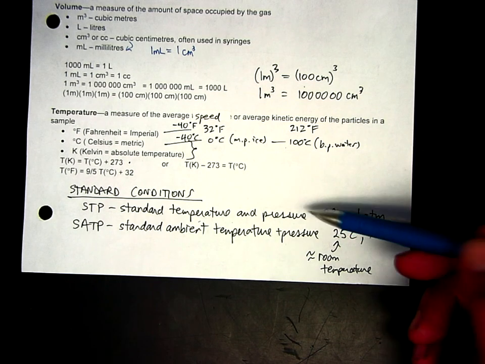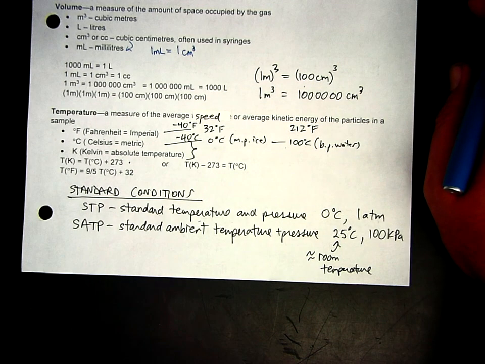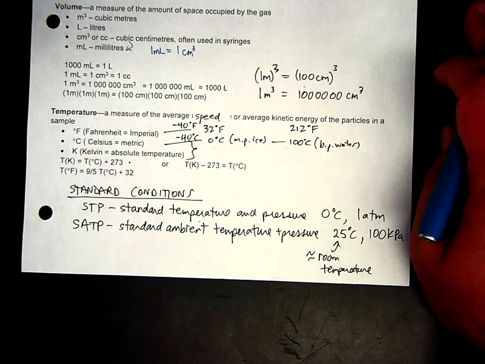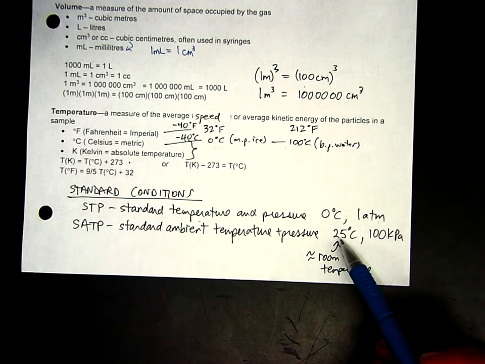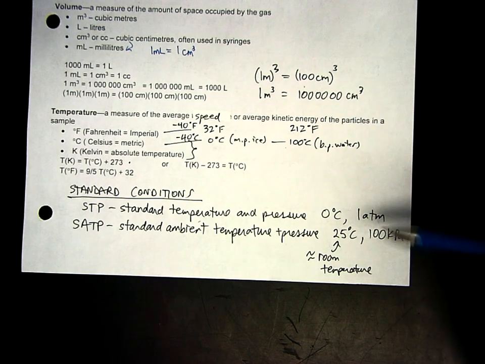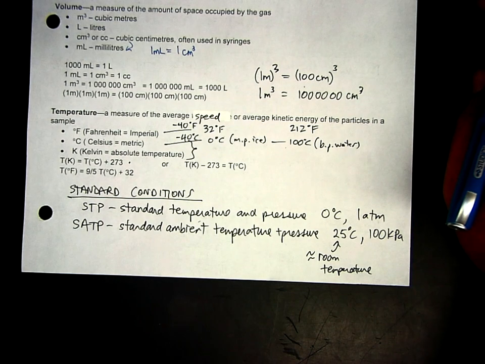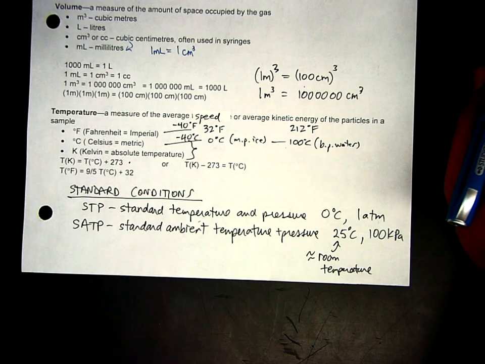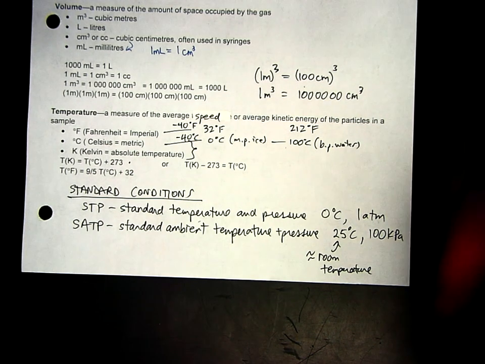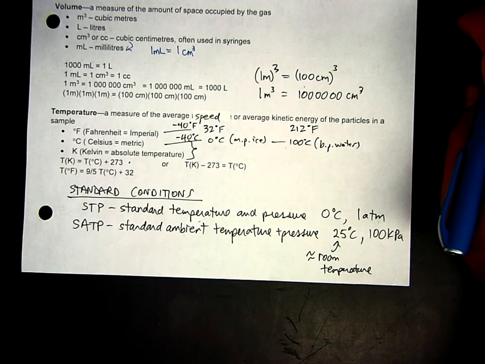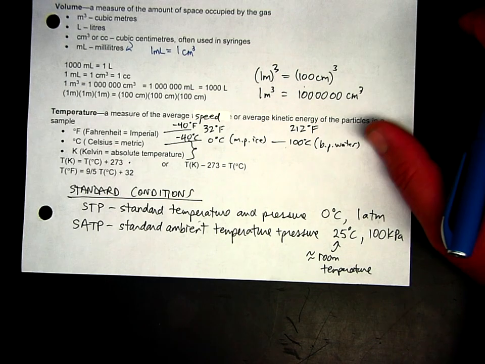So they've adjusted and taken into account a second set of standard conditions called SATP, standard ambient temperature and pressure. Ambient generally means environmental or surrounding temperature and pressure. So 25 degrees Celsius, 100 kilopascals. 100 kilopascals is fairly close to the atmosphere, but the 25 is more at a temperature normally used in experiments. I guess it would be considered scientific room temperature, even though 25 degrees Celsius is fairly warm still by our standards.